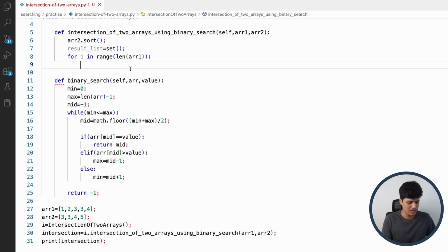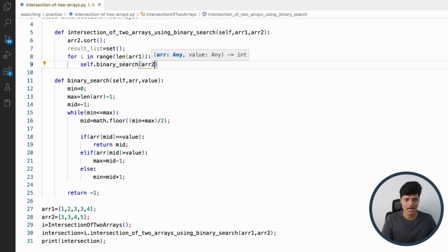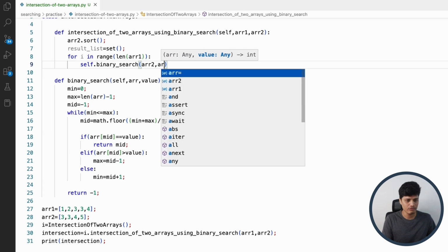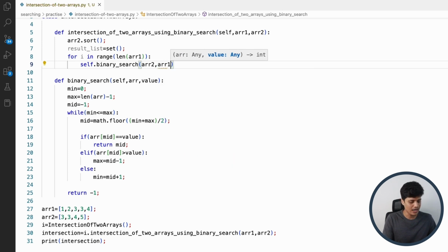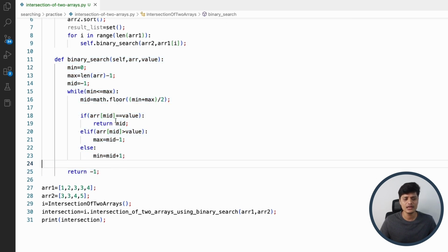So here let's call self.binary search, and the array we need to pass is the sorted array, which is array 2, and the value we want to search is the value at ith index from array 1. This binary search function will return the particular index if the value we are searching is available. If it is not available, it will return -1.